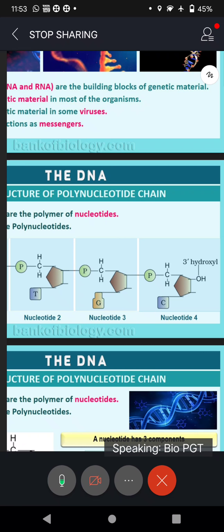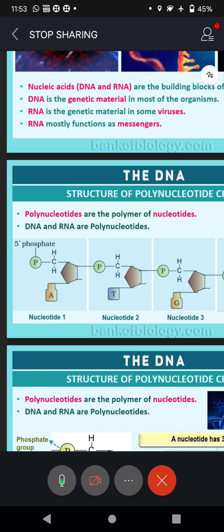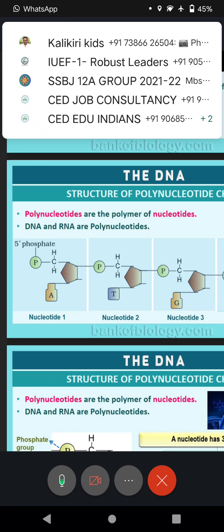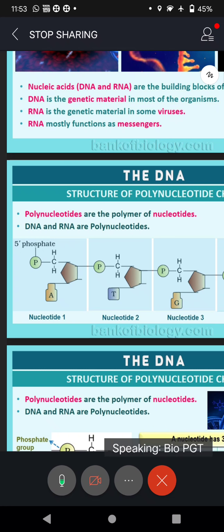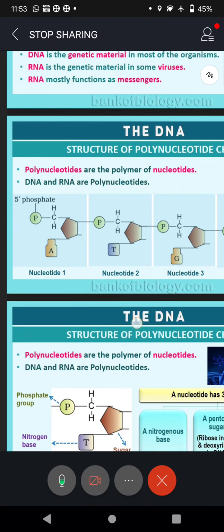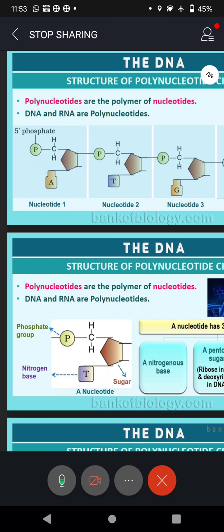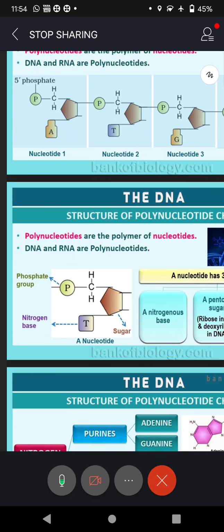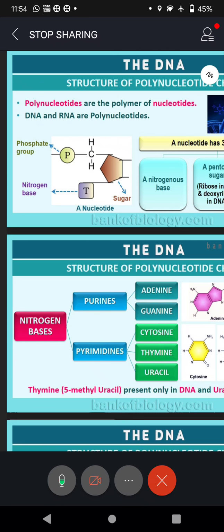Okay? So, DNA is a polynucleotidal chain. In turn, what is nucleotide? Nucleotide is a monomer. When many nucleotides join together, it is a polymer. Monomers join together to form polymer. So we say DNA is a polymer. What is the monomer of it? Nucleotide. What is nucleotide? Sugar molecule, phosphate molecule, nitrogen base. If these 3 join together, that is a nucleotide. Since one nucleotide joins with another nucleotide, it is called polynucleotidal chain. Okay? I think all this we have covered.